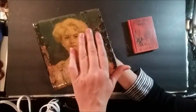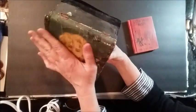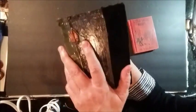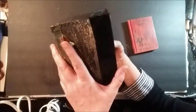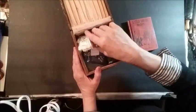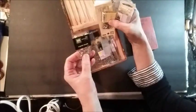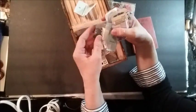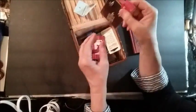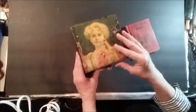But I have collaged over this. I did it a couple years ago, and I believe I used Mod Podge. It's well sealed now. The back here, the little hinges were broken. I just took a straight pin and bent it and stuck it through the little hinge, and that's what's keeping it together so that it'll open up. But what I keep in it are little brads and charms, especially when I was doing a lot of scrapbooking. I have a lot of colored brads left, mostly brads. Did I see some charms here? Oh, a little red dress charm, some puzzle charms. So that is day 1 of my art project.